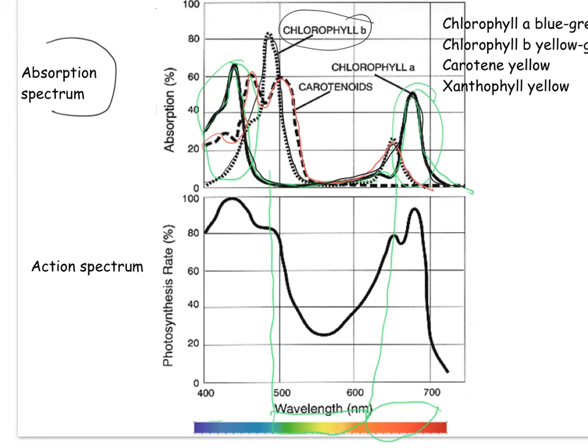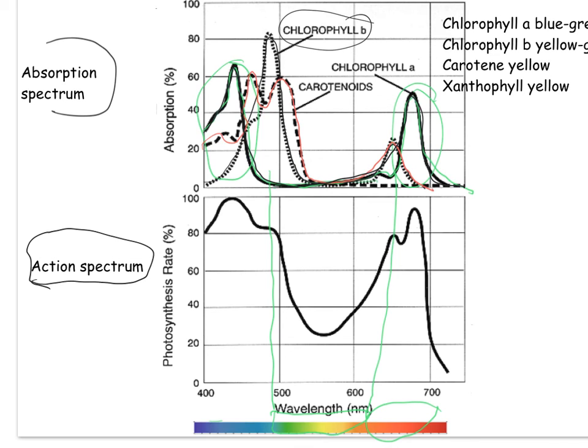Now the second graph I want you to have a look at is this one here, looking at the action spectrum. Now the action spectrum is looking at the photosynthetic rate, or the rate of photosynthesis, at the different wavelengths, and how much photosynthesis is taking place at those wavelengths. And that is measured in the way that you've done before when you've been measuring photosynthetic rate. So for example, you've got your kabomba inside your test tube and you count the number of bubbles of oxygen that are coming off per minute, and you can work out a photosynthetic rate by that.